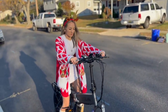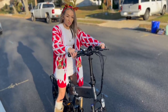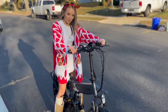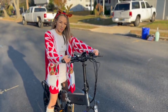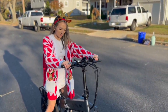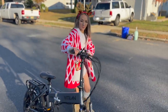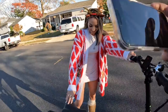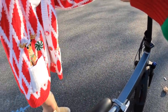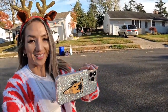You can always make your seat comfy. But it's the fact that if it's going and I just want to get up off of it, that's not going to happen without it grinding into my crotch and me hurting myself. Do you understand? So should I try it first and give the real review? Maybe, yeah, because you're taller. All right. I will master this, but I'm just being honest.